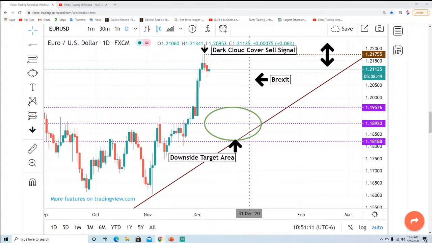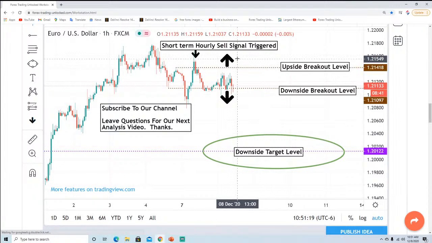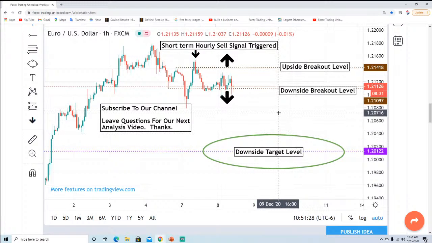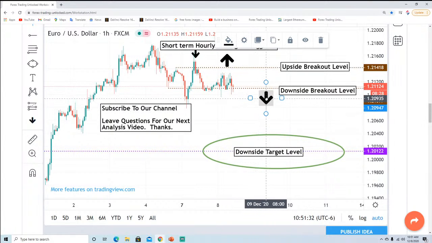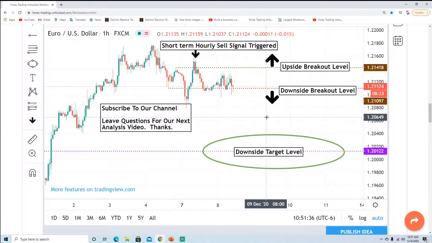To give you an idea also as to how things are moving with this market, let's look at the hourly. So besides having a sell signal on the daily, we have a short-term hourly sell signal that was triggered here yesterday. That's a bearish engulfing line. That also had the market targeting down towards this $1.2012 area. Right now it's in kind of a neutral trade, and we're watching it really go nowhere as the European markets are now closed, the Asian markets are closed, U.S. markets are obviously not doing very much.